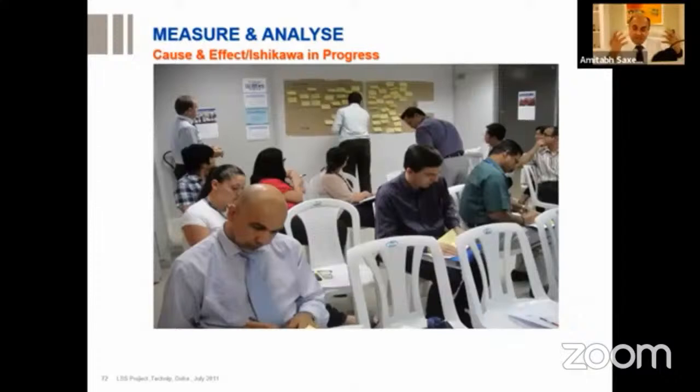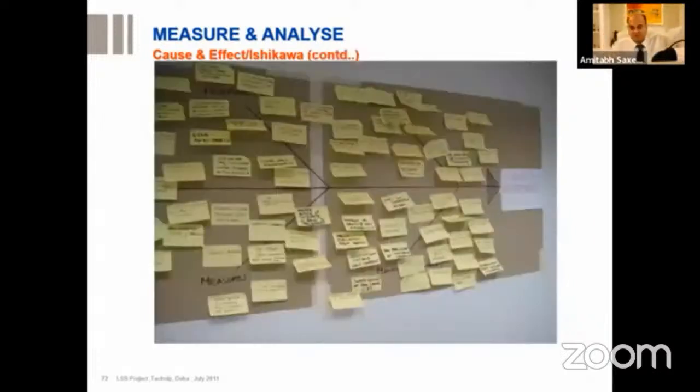Now, sometimes it's very difficult to brainstorm on the tools and techniques. Then what you will do, you will tell them, okay, use the 6M technique. 6M technique means man, machine, material, method, measurement, and mother nature. Think of these 6 M's and try to think of what machine related, what could be the cause? Man related, mankind related, what could be the cause? Method related, what could be the cause? So people will brainstorm and they'll put all the causes, whatever comes to your mind. When you are brainstorming, you have to keep your mind open.